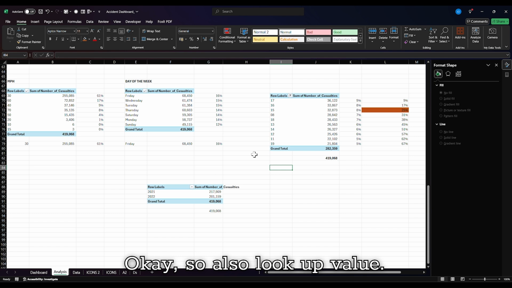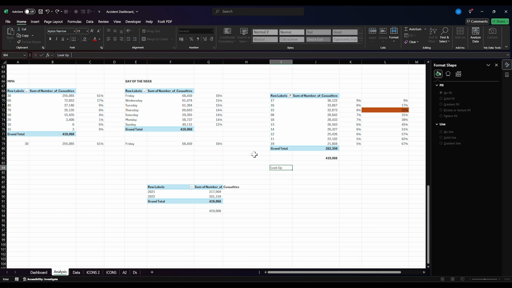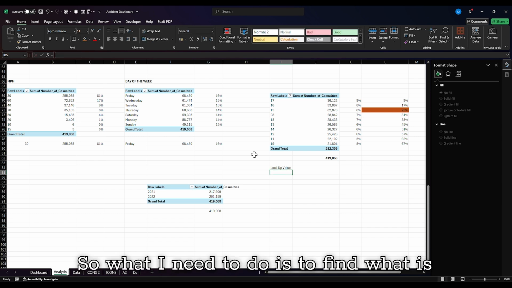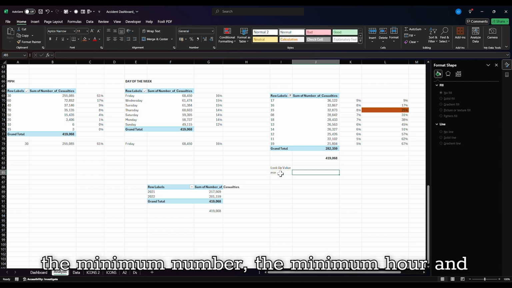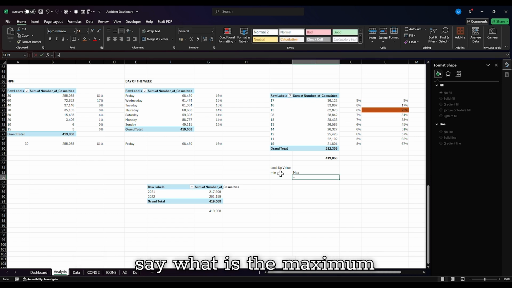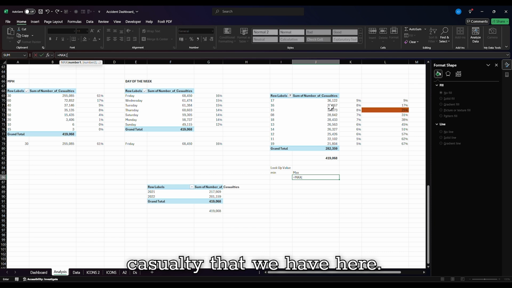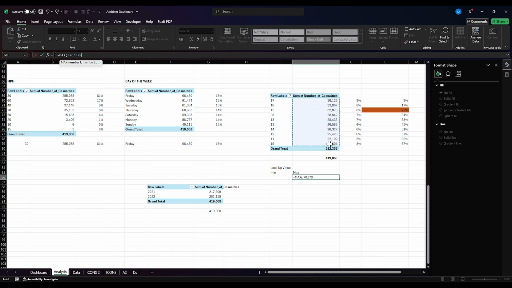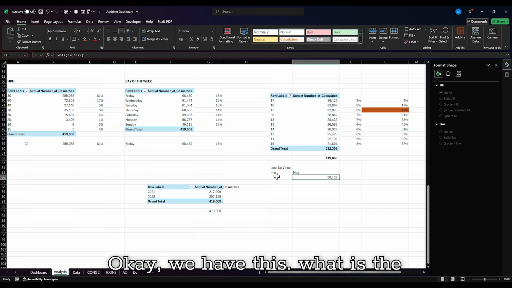Okay, so also look up value. So what I need to do is to find what is a minimum number, the minimum hour, and what is the maximum number. So I'm going to say what is the maximum casualty that we have here. Okay, we have this.